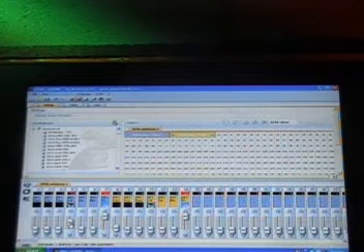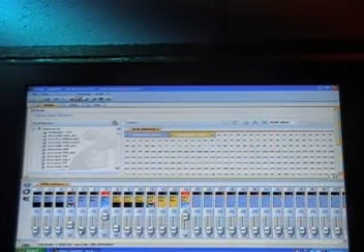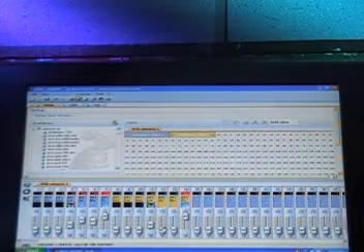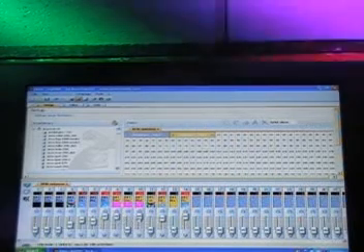I can come back over here and use this macro to flip through any color combination I want. I can be lazy — I don't have to create my own colors with the red, green, and blue faders. I can just pick one, which is probably okay when you're working with park hands. Right here we have the strobe — we can adjust it however fast or slow we want. And here's that fade macro, which makes the light kind of fade in and out. We can come over to the second park hand and do whatever we want — maybe make it strobe green, blue, or possibly purple.